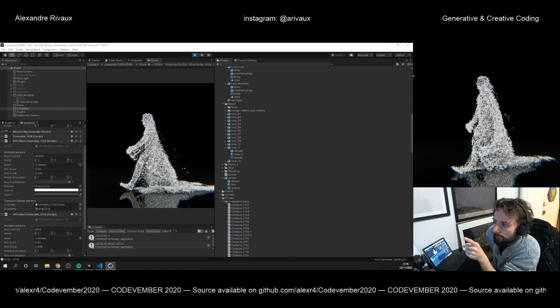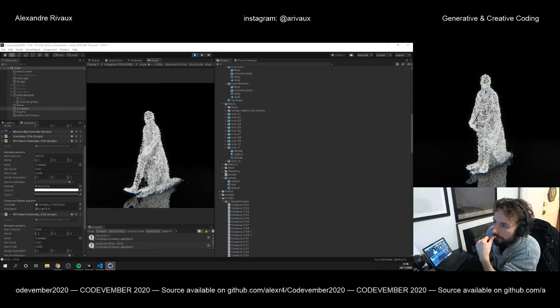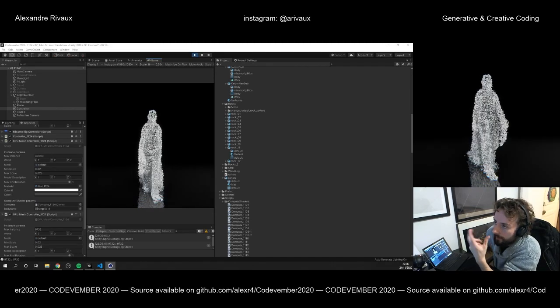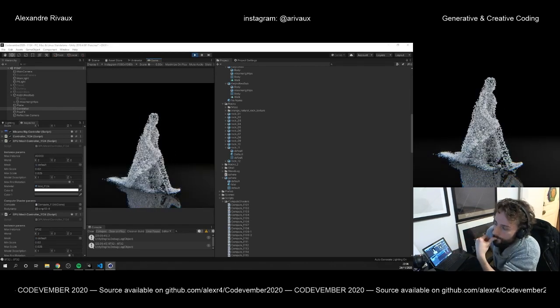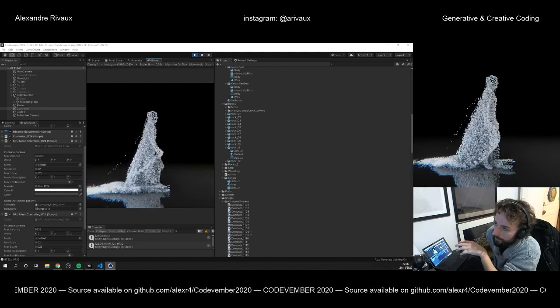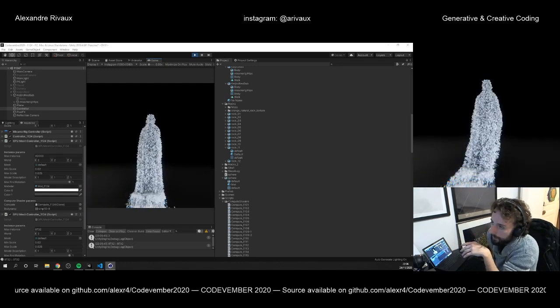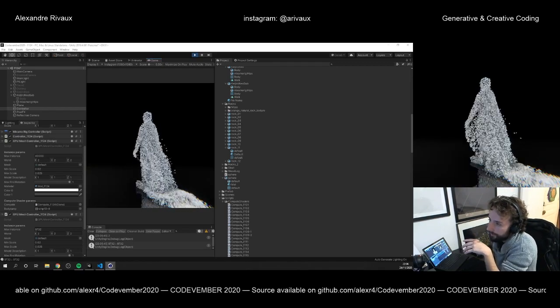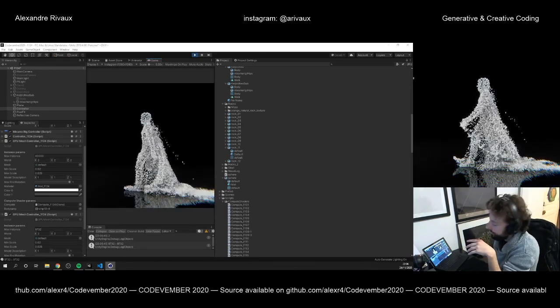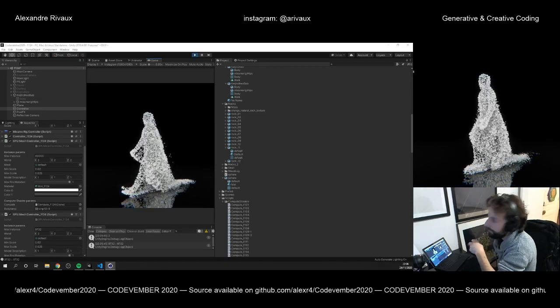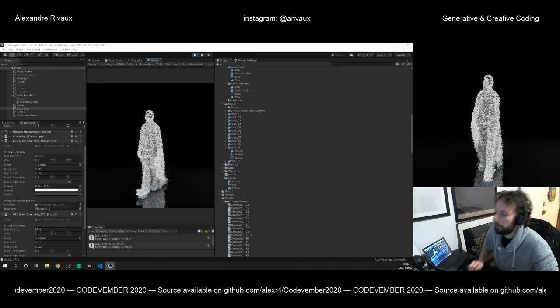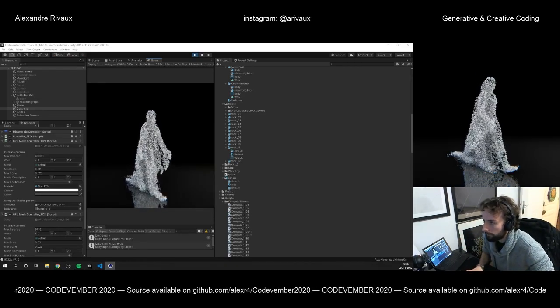In order to get rid of this, in fact, it would be better to try to make something different. For example, I've made on another experiment a cube full of particles, and then we can subtract the sine distance field of the body inside to get a full complete body full of particles. But I'm not sure about this one.